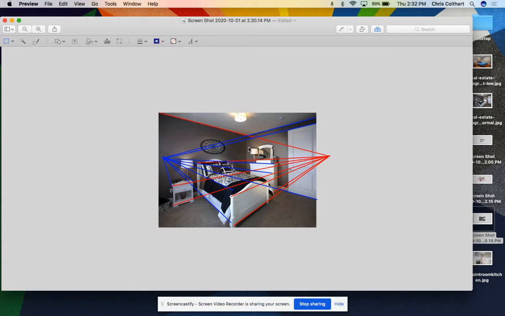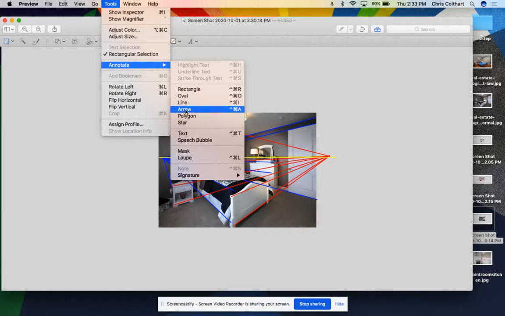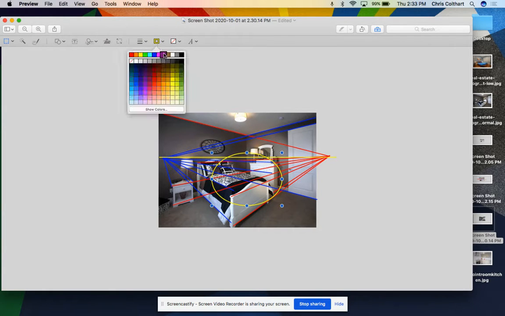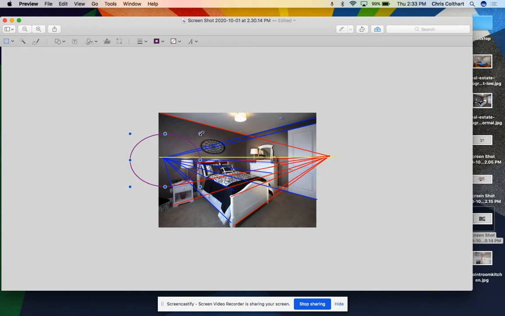So here I quickly found this vanishing point and the other one. So, okay, now I would make my horizon line. Here it is, bring it up to about there. Hold shift, drawing across, you can see it's about level, pretty good. And I can circle my two vanishing points for you. Right there.